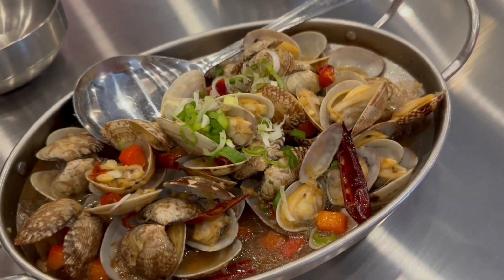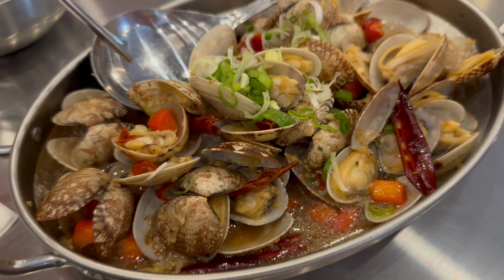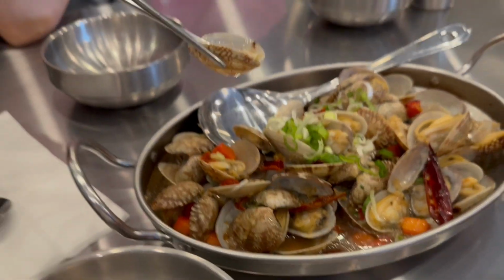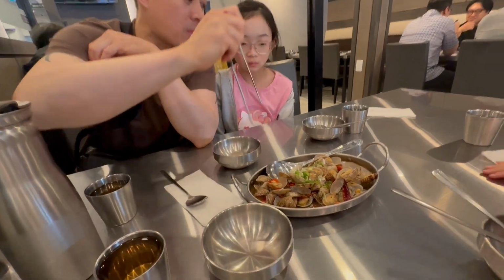Oh, it's here. First up, is this stir fry? I think it's cold. Cold? Oh, it smells really good with all the flavors. It's hot. It smells like peppers. Yummy? Oh, it smells so good. As I was saying, we're back at Kang's Kitchen because Alan and I are craving the clam soup noodles again. And we're nearby anyway.